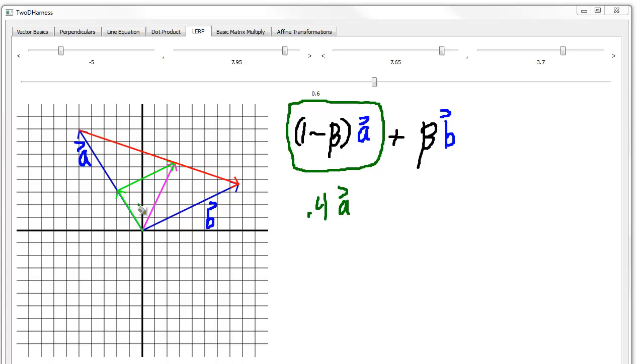Well guess what this other green vector I have right here is? It is our second term, beta times B. What's beta? Again, beta is 0.6. So this green vector is 0.6 times B, vector B. Now I could have put this green vector on top of this one, but I didn't. I put it over here because I wanted to show the addition. Remember the addition when we add two vectors, it's like putting the tail of the second vector on the tip of the first. So our first vector is 0.4 times A. The second vector is 0.6 times B. You add the two, and where do you end up? You end up 0.6 of the way down what we're interpolating here.